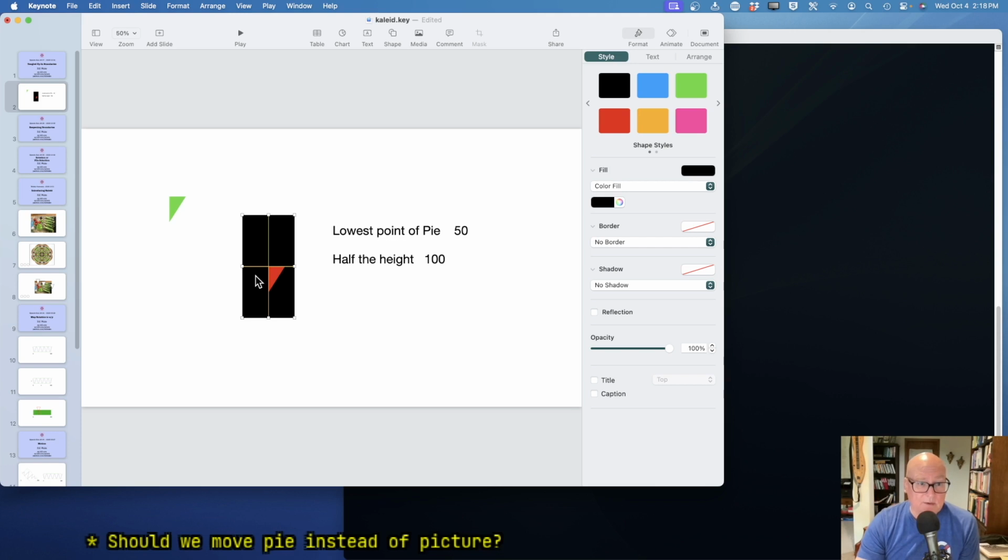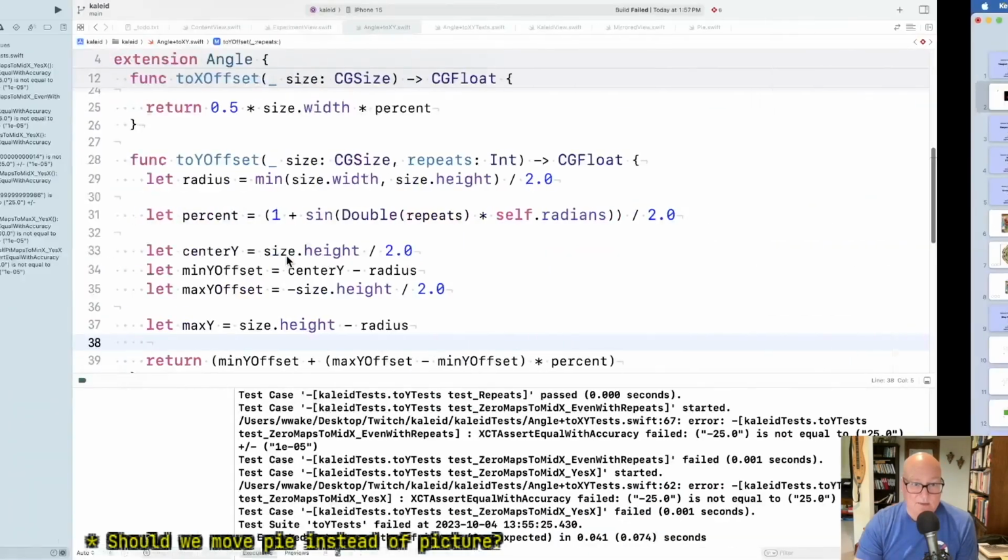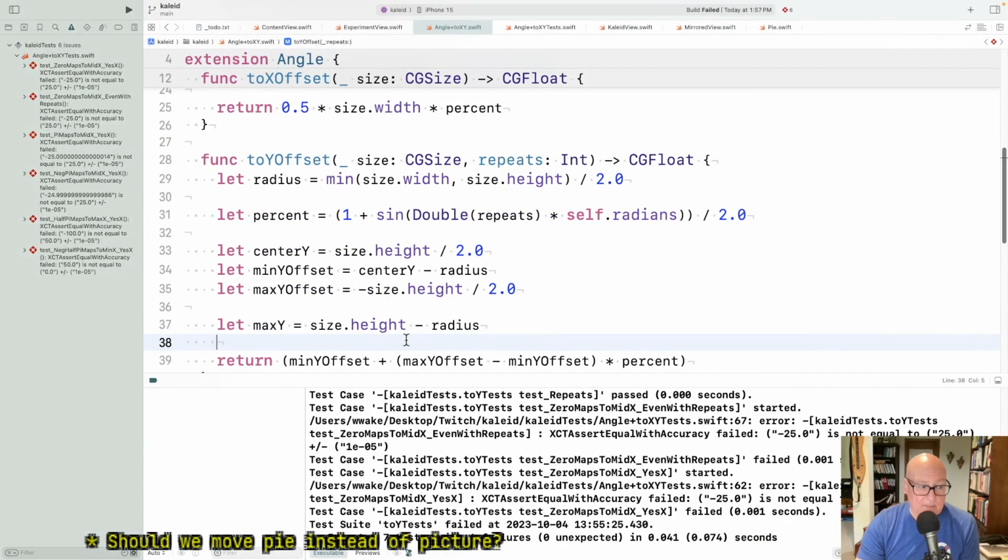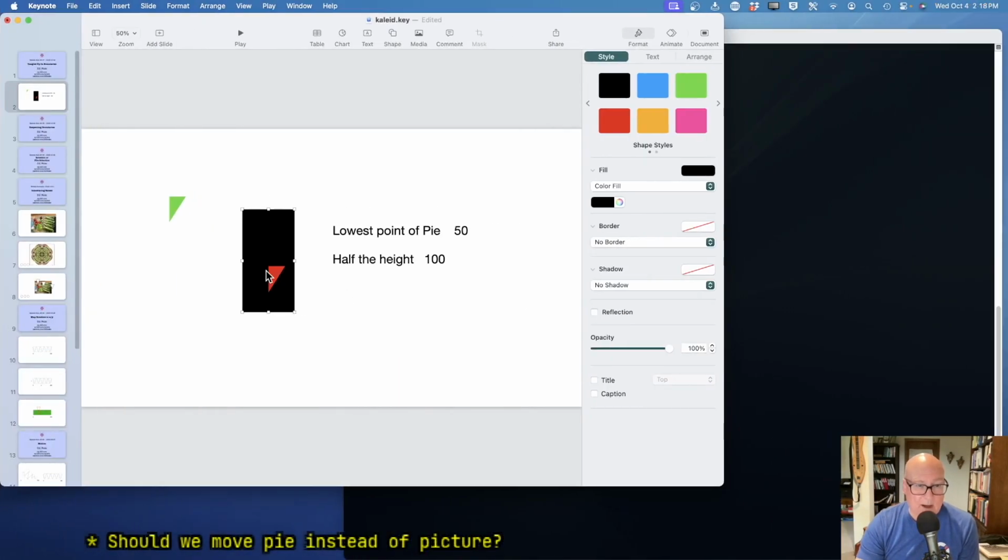So if you start at the center, that's 0, 0. How much can you slide up? Well, it's half the height minus the radius. Okay, so I think that's max y offset.